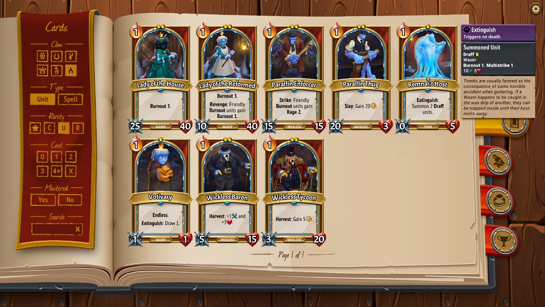So in that regard, it's somewhat flexible, but it can be a bit hard to control what it actually does, because you need to make sure it dies, the drafts don't die when you want the damage, and if you want to protect, you can put it in the front and have the drafts take the damage. So it's a bit difficult to use.